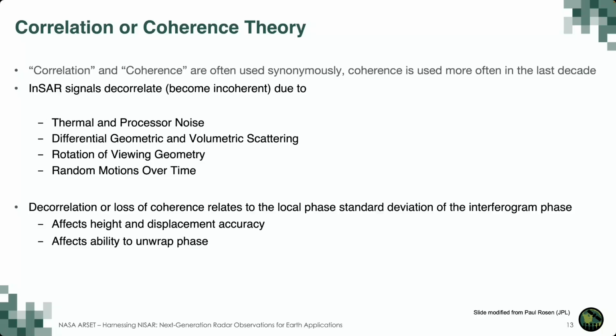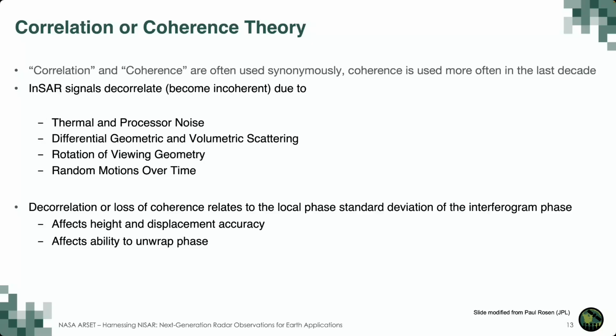And we can relate this coherence or correlation to the standard deviation of the phase, or it's basically an estimate of the standard deviation of the phase. So that affects how accurately we can estimate height from InSAR. There are ways of using InSAR to measure elevations, although not with the NISAR satellite, or displacements, which we're going to be talking about here.